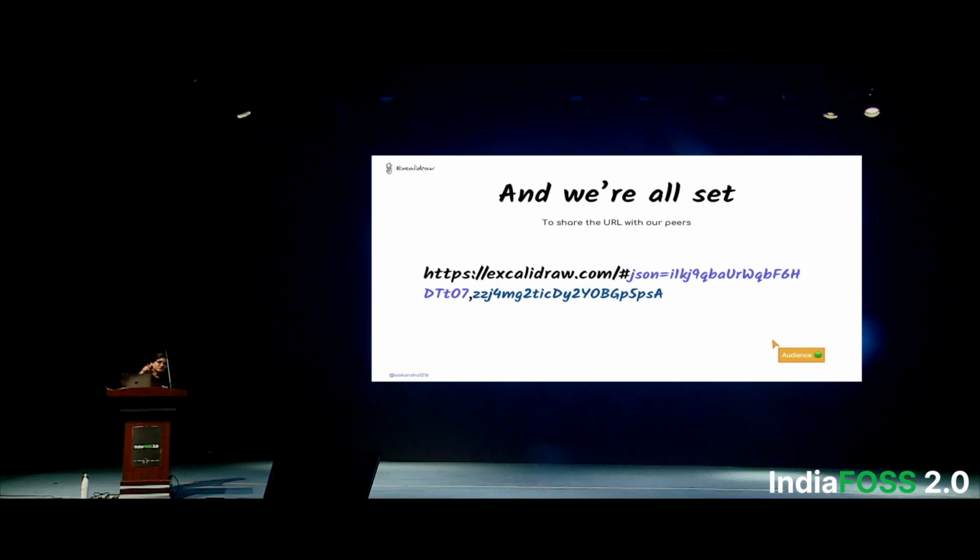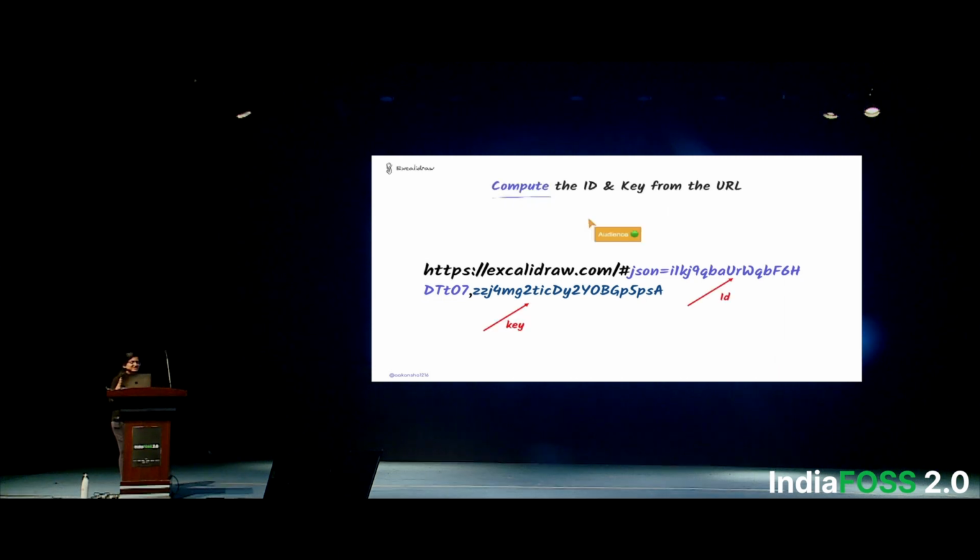Now when you open this URL in the browser, what's going to happen? Well, you can imagine that you have to go through the reverse of all the process which I did on my end to encrypt the data, right? So let's have a look at how that's going to work. When you open the URL in the browser, you will first extract the ID and the key from the URL, because that's right in front of you. That is what you are going to do as the first step.